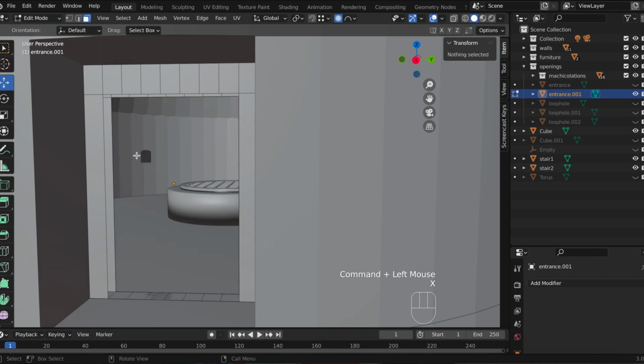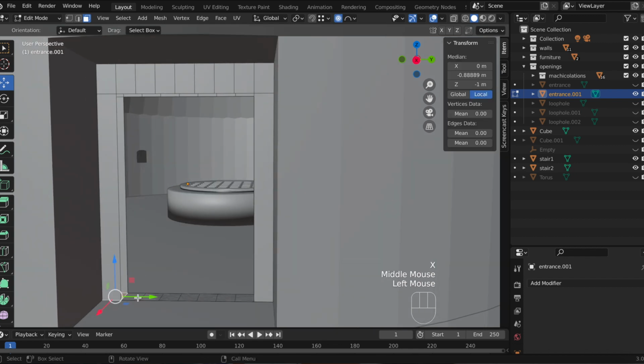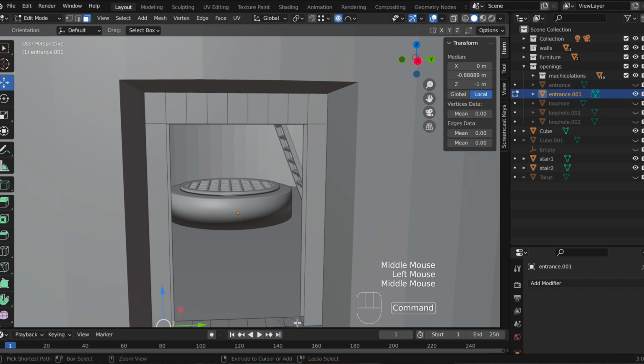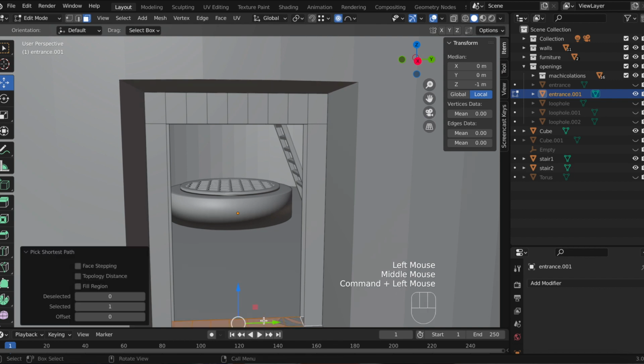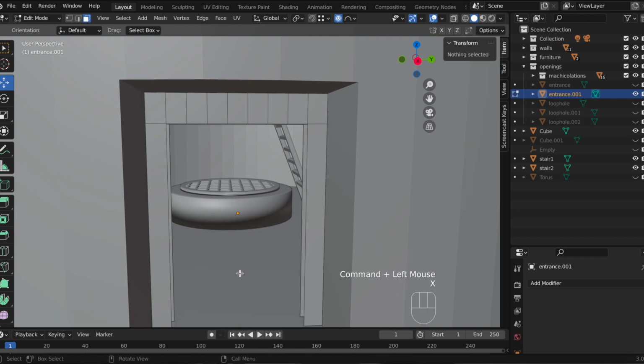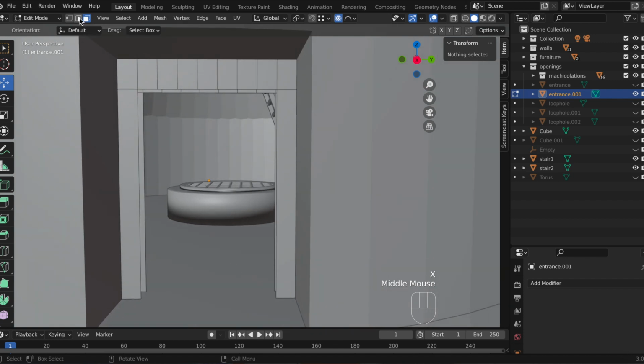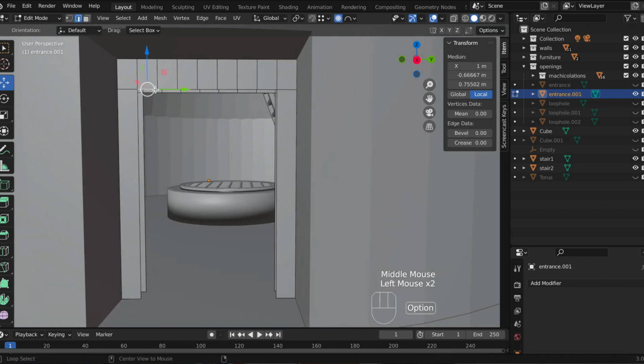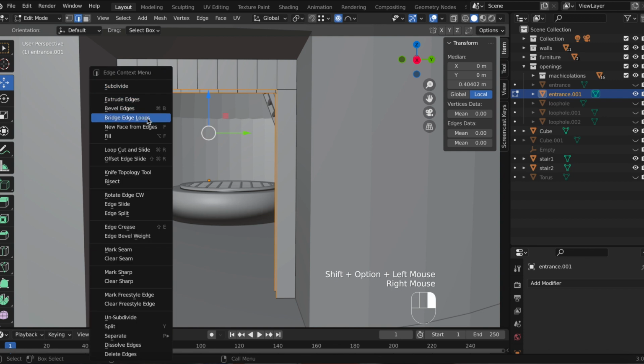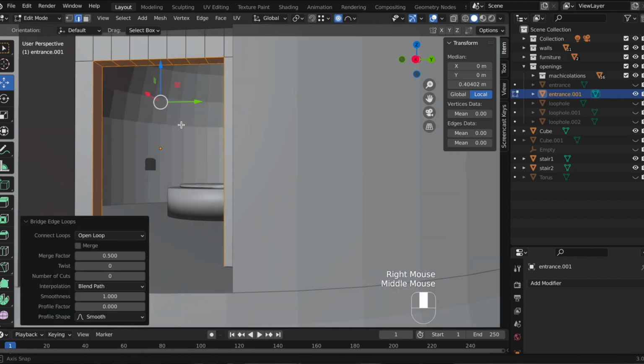We also select the faces below that we do not need. Now we select the edges in front with Option and the edges behind with Shift Option and then right click, Bridge Edge Loops. In this way we got the door jambs.